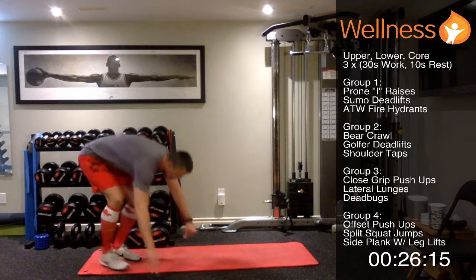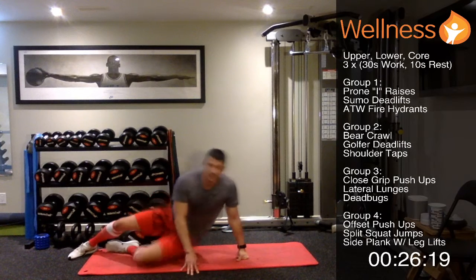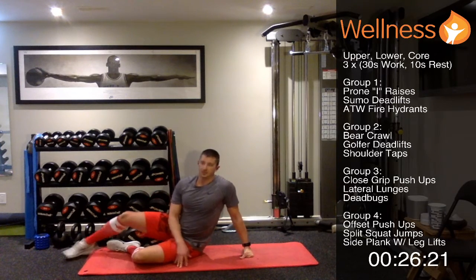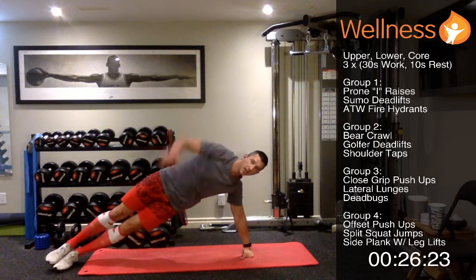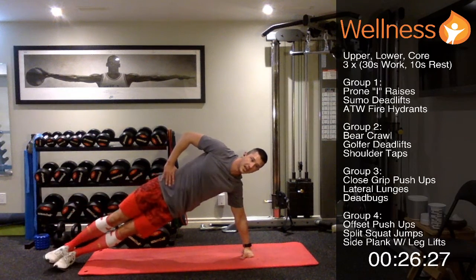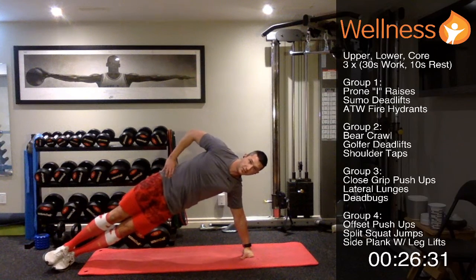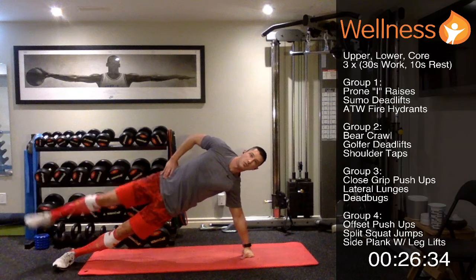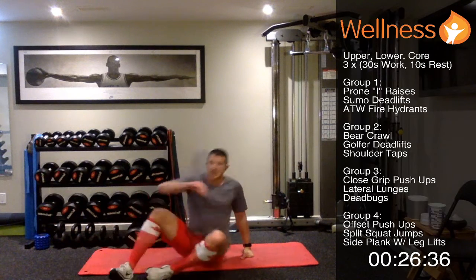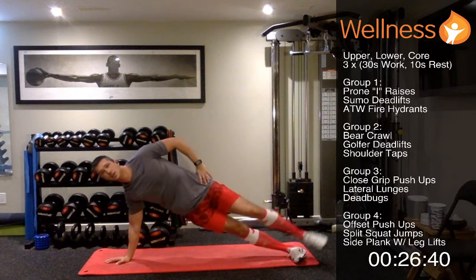And we got our last round of side planks. So this one I'm going to do from a high plank position. So that means my arms extended. So let's get going. So high plank, and then lifting the leg. I just use this hand here to balance. So I usually put it on my hip so I don't rotate forward too much. And let's switch sides. It's the same thing.